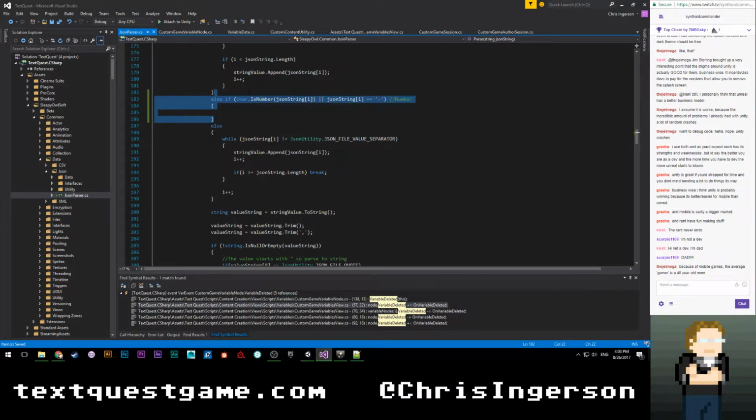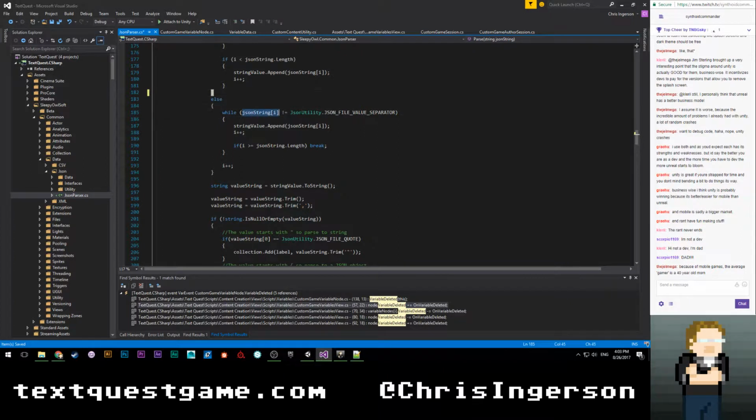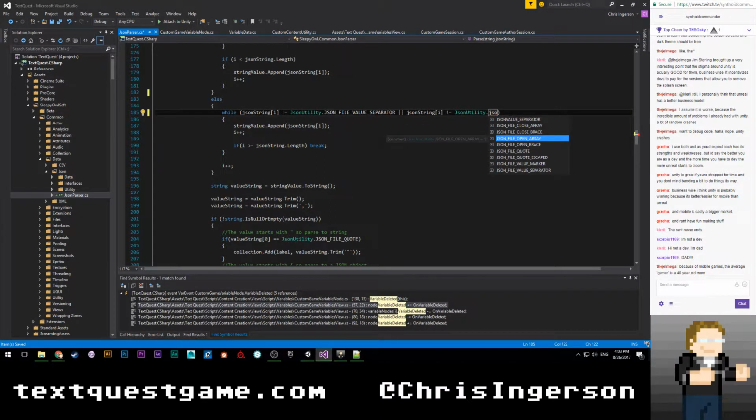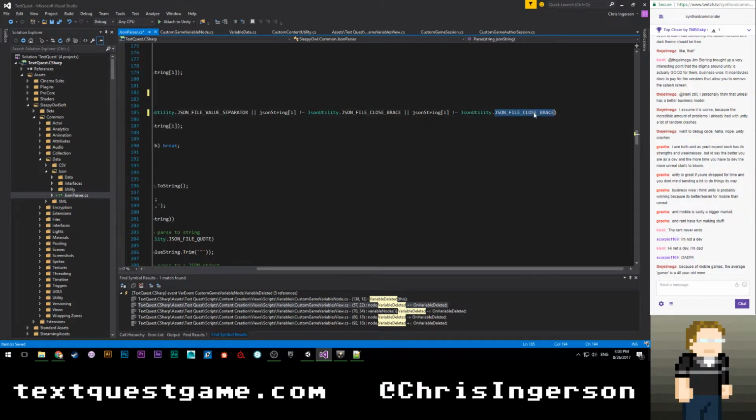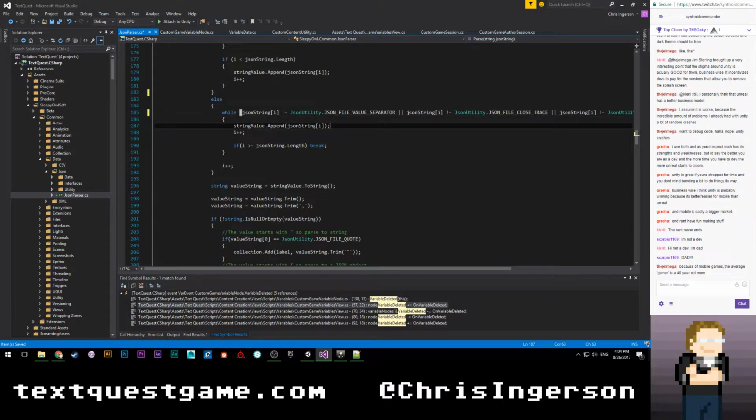But in that case, we're just going to change this actually. Or JSON value, sorry, JSON file open array or close brace. Okay. We will also go ahead and duplicate this one more time and say JSON underscore file close brace. I'm sorry, close array. So that might fix it.